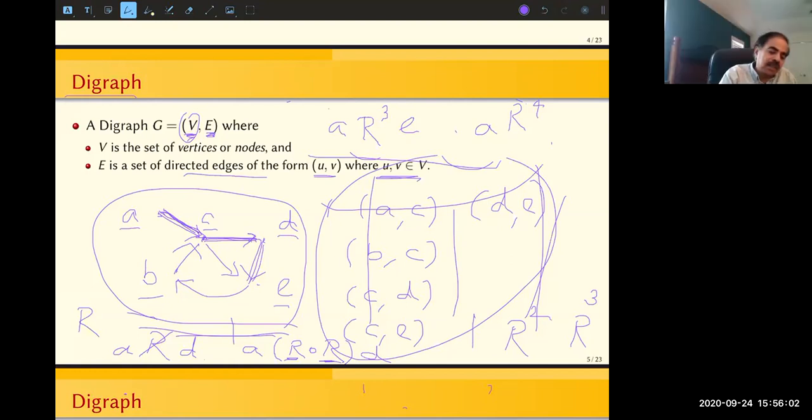It'll be B because you go, and then now you can start talking about R to the power 5, right? And that'll take you to C. R to the power 6 will take you to either D or E, and so on. Okay, so now you have a cycle in the graph, so however many times you apply R, you will still be able to go from A to somewhere.